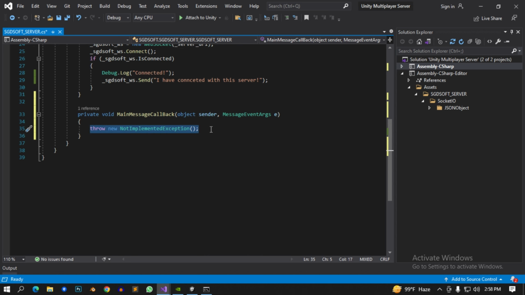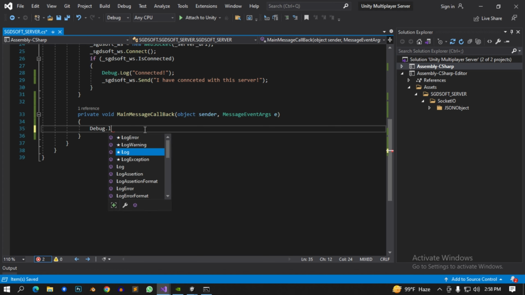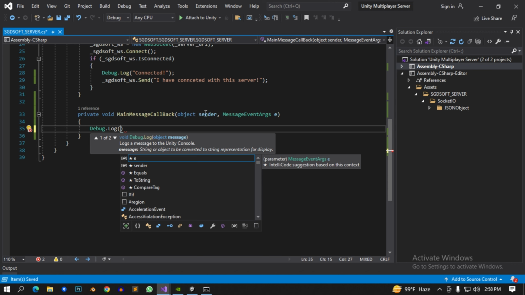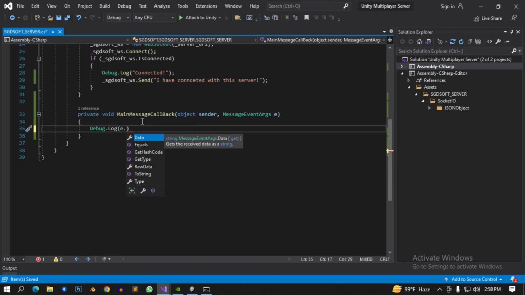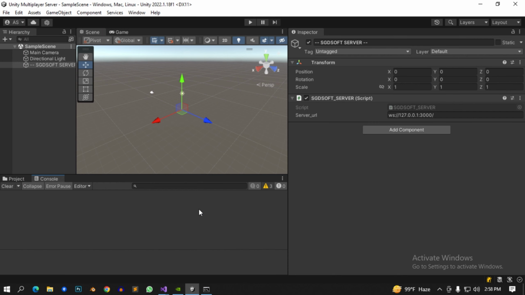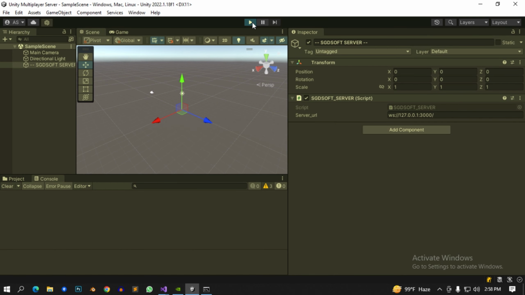So I get this callback system, and I type Debug.Log. I don't need a sender, just the event e, so e.data, that's it. Go back to Unity and run this project.